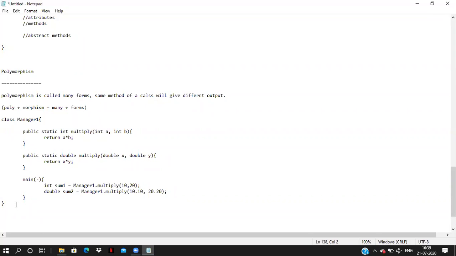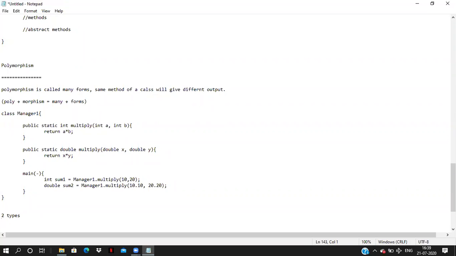Polymorphism has two types. How many types of polymorphism are there? Two. The first one is static polymorphism, and the second one is runtime polymorphism.